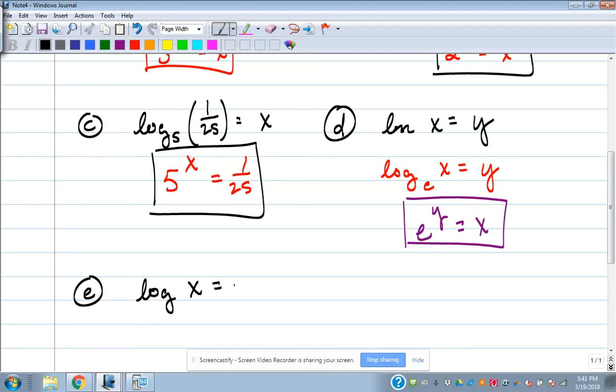Log x equals 3. Anytime that log is plain like that, it's base 10. It's the understood base 10. When log doesn't have anything written there, it's an understood base 10. Okay. So this would be 10 to the third equals x. The reason it's the understood base 10 is that's the kind of number system we live in, a base 10 number system. Because we have a ones digit, a tens digit, a 10 squared digit, which is hundreds, 10 to the third, thousands. We have that base 10 number system that we live in.